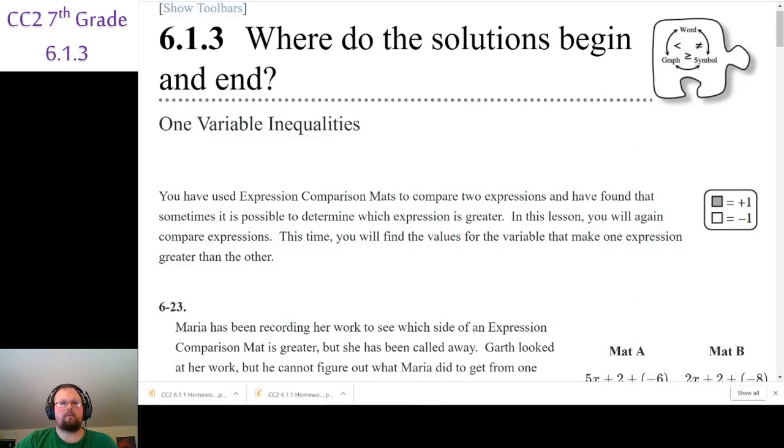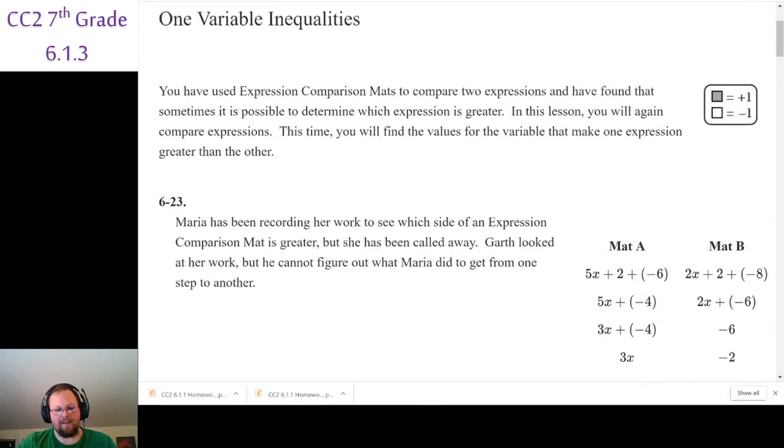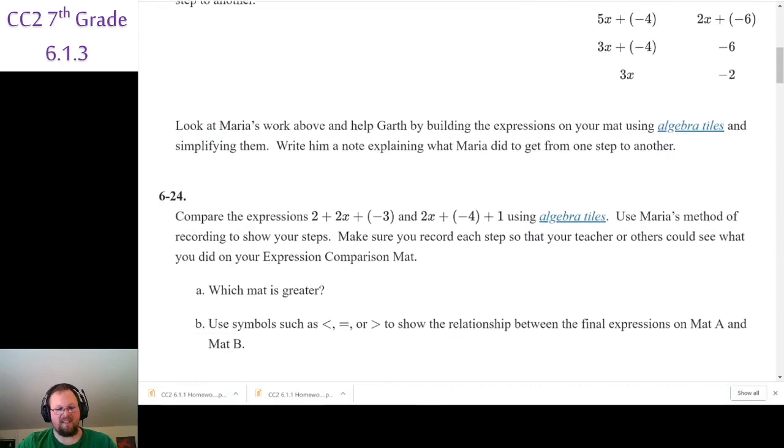Now, some of you may have already done this at the end of the 6th grade textbook, and that is fine. This is a topic that is going to continue to be taught and gone over, and you are going to have to go over this in depth. So what we're going to be looking at is, how do you tell what is a solution to an expression, and how do you tell when that solution ends or when it stops existing?